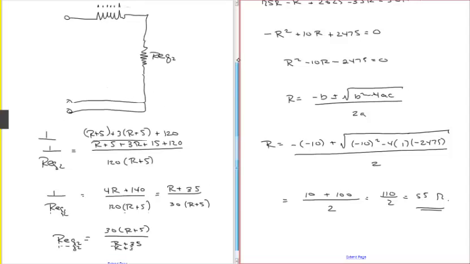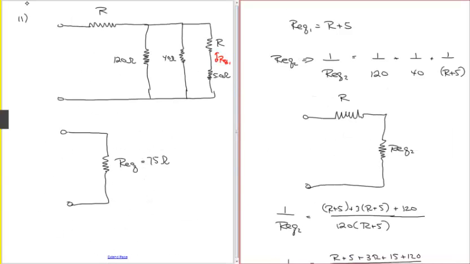So let's review what we did. Let's go back to the beginning. We start out with this circuit. Three known resistors, two unknown resistors, but at the same value. We knew that the multimeter was measuring 75 ohms, so we know that the equivalent resistance of these resistors had to be 75 ohms. So we had to reduce this circuit down to an equivalent resistance in terms of these three known and these two unknown resistances. First we combined these two resistors that are in series, and we added the resistances together.